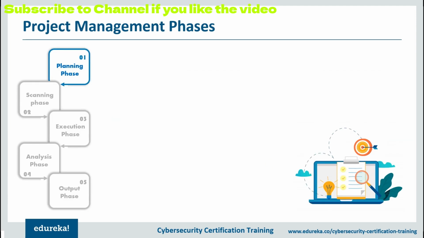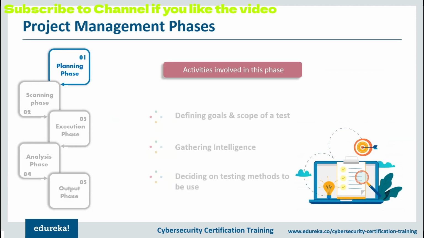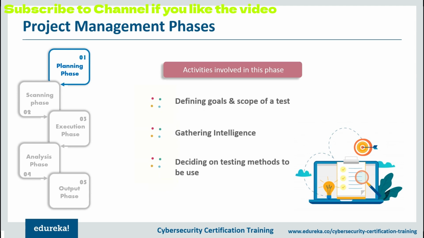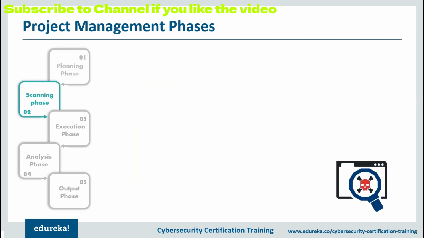So the first phase is planning. In this phase, the attacker gathers as much information about the target as possible. The information can be IP address, domain details, mail servers, network topology, etc. So basically, he also decides on the type of systems which are considered as targets, and the type of methods that you should use on a target to attack the system and all that. So this is a very important step, guys, the first step. So here, the pen tester or the agency literally plans everything as to what is to be done in the pen testing. Now moving on to the next step, which is scanning.